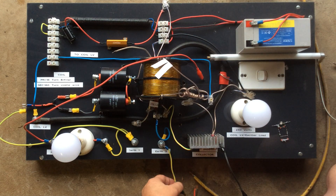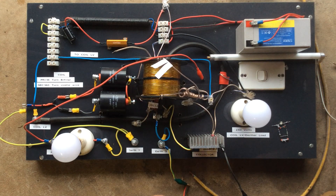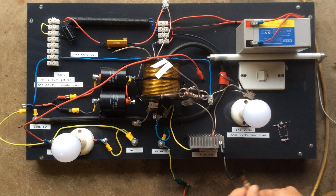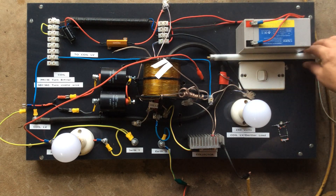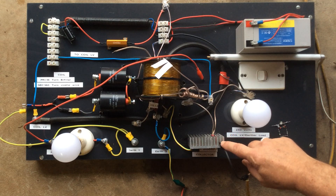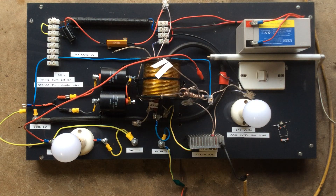It's interesting to note that without the two earths, this single wire transmission doesn't go through earth, so I can have my light connected up and there would be nothing present if I remove this line coming from the coil's low voltage side. The best way is to actually go and show you that connected into the ground. Connecting this one here, we get the earth connection through the ground — traveling out this 30-meter line into the earth, sending the signal, and this line travels to the light or load and then straight into ground. They would be 60 meters apart if most of these cables are 30 meters.